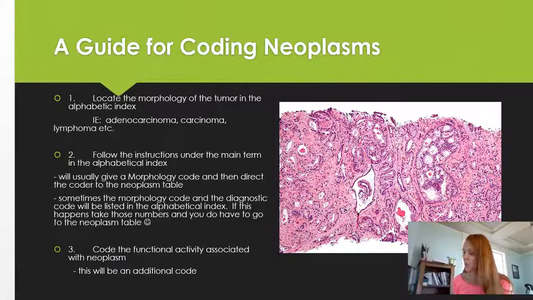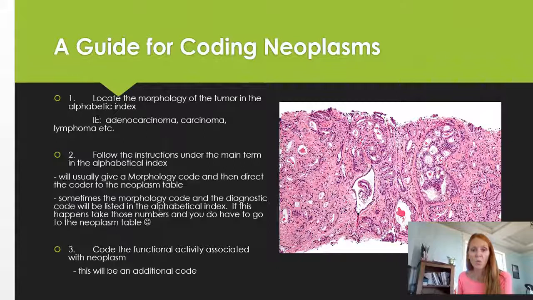So for example, let's just go to adenocarcinoma. In your regular alphabetical index, if you just go to A, to adenocarcinoma, which is on page 72, you'll see the specified types of adenocarcinoma. So we have acetophil, adrenal cortical, alveolar, apocrine, basal cell, basophil, bile duct. So if you come here and look for your site first and you find it, you don't have to go to the neoplasm table. But if you come here and you do not see your site, then you would go to the neoplasm table, look it up by site, and then by type there.